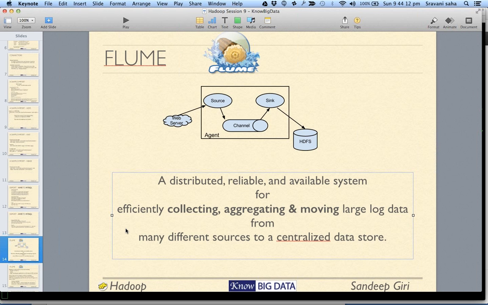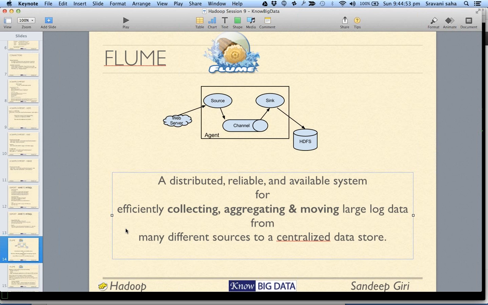So Flume is one such application. Flume was specifically designed for handling the logs in Hadoop, or handling the logs of your web server. So it started with handling the logs of your Apache web server, because whenever you run these websites, you have more than one server running your web application, and parallelly they keep generating these logs.